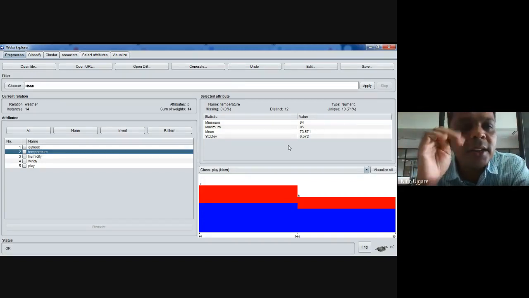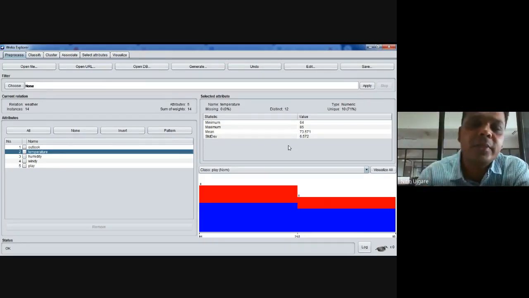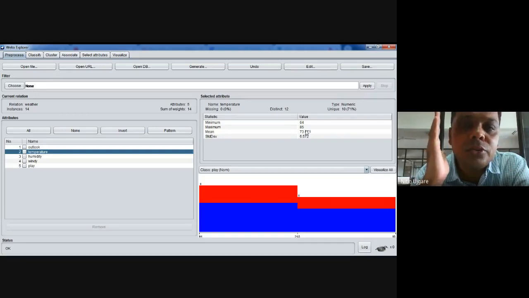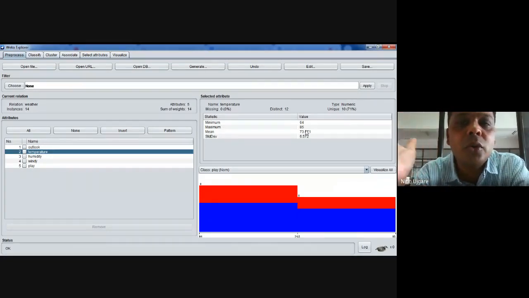Because we have 14 instances, all 14 instances will have a value for the temperature feature, that means we have 14 different temperature values. So we are supposed to find the minimum value in the 14 instances, which is 64. The maximum value amongst all the 14 instances is 85. So this minimum and maximum show me that the temperature feature has a range of values from 64 to 85.